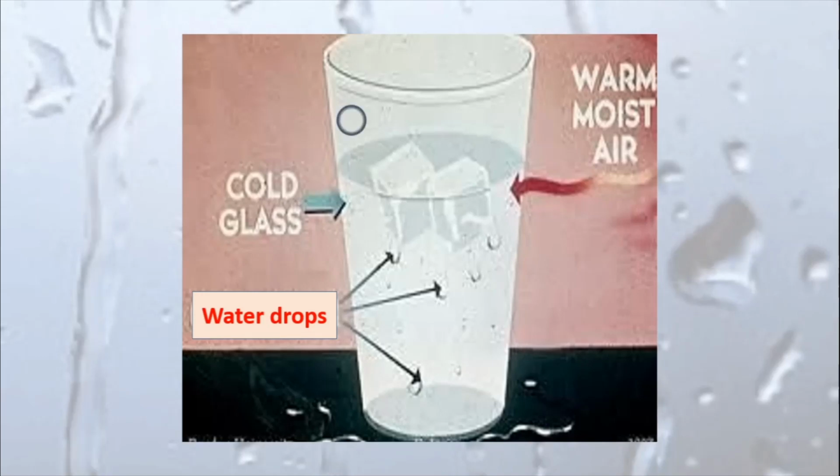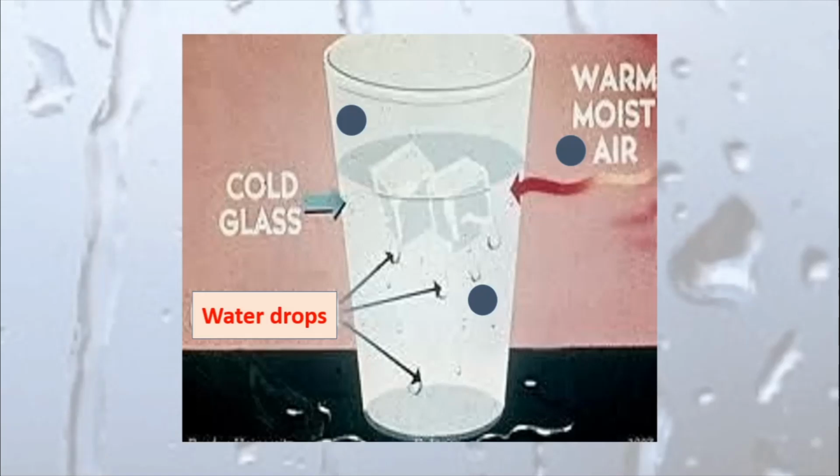See, this is the cold glass. And when the warm moist air, meaning air in which there is a lot of water vapor, touches the cold glass, it turns into small drops of water. We did an experiment also. I showed you the experiment also where you boil water and you hold a plate on it. Okay, so this means that there are water droplets around us, surrounding us all the time, but it is in the form of vapor. We cannot see it, but when it touches a cold thing, immediately we are able to see it because it changes into drops of water.